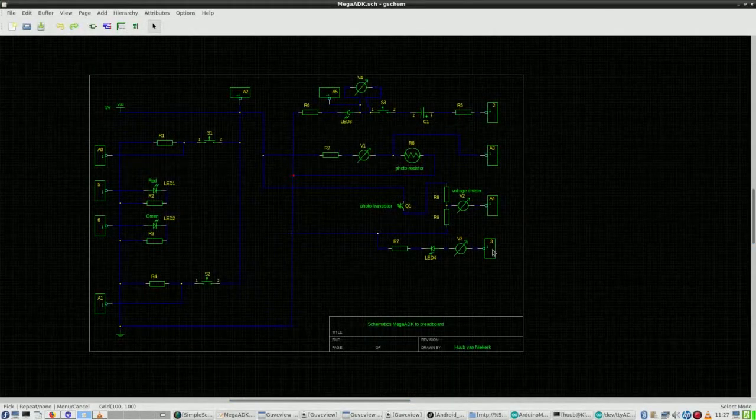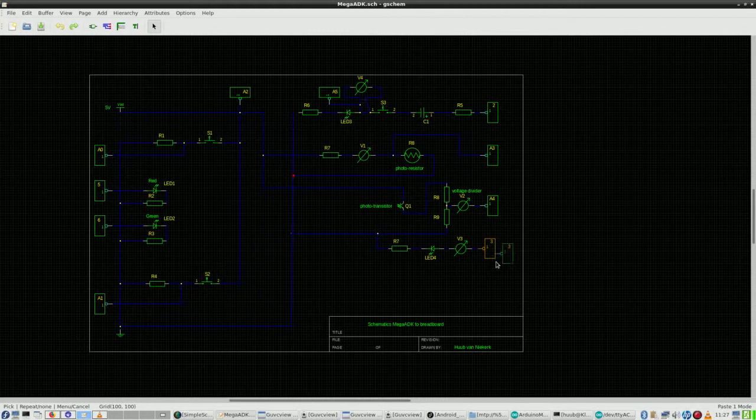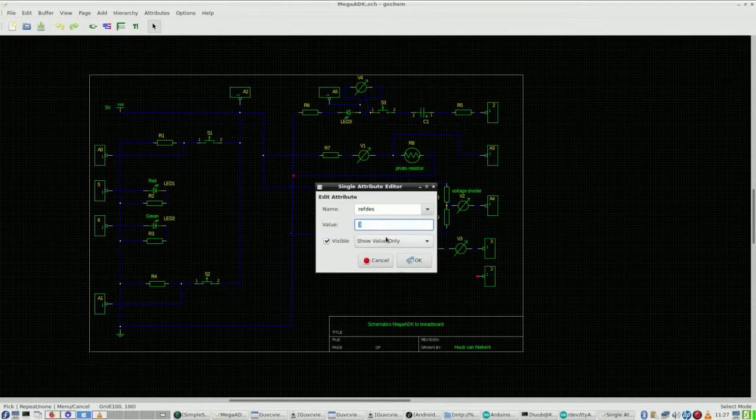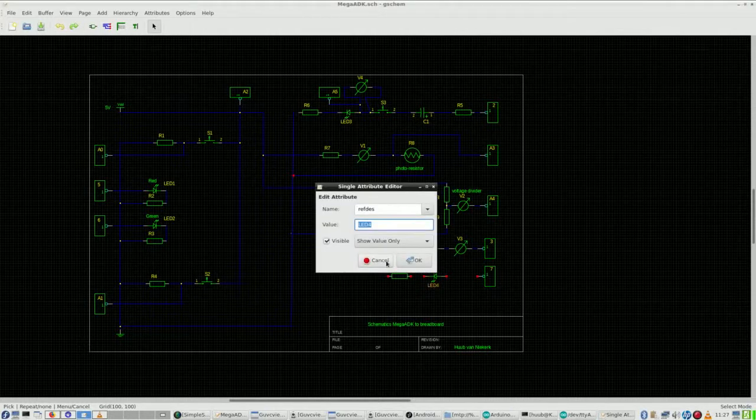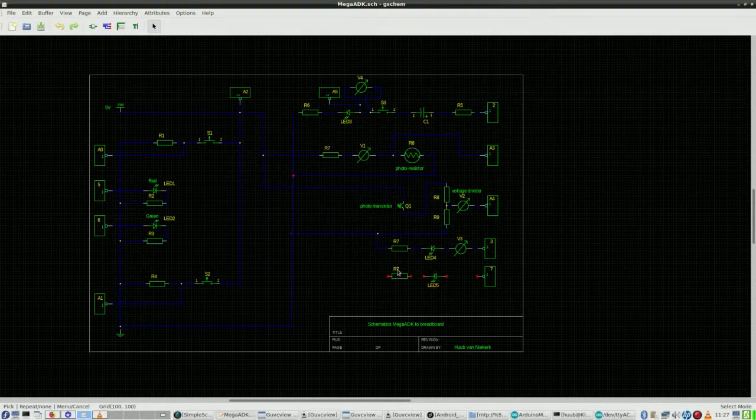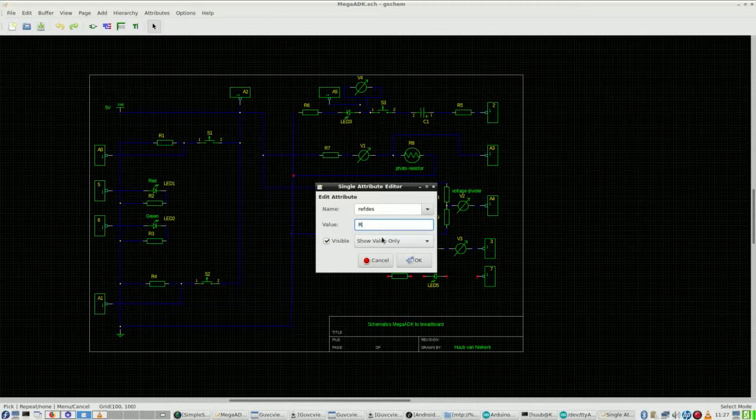Alright. Ctrl-C, Ctrl-V for 7. Then having an LED here, a resistor here, this will be LED 5, and this will be resistor 8.